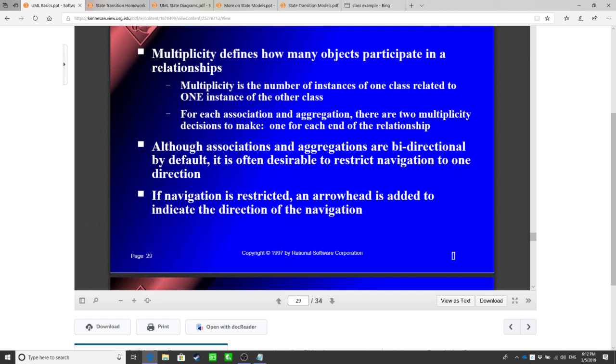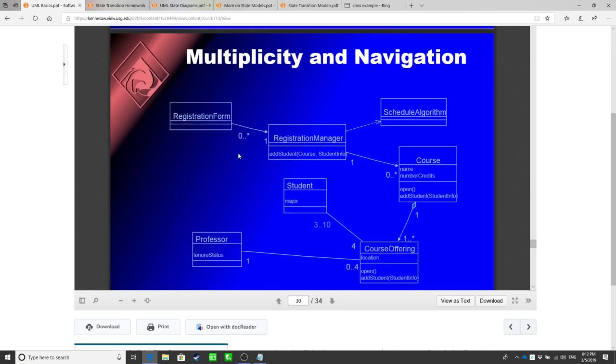Okay, so that means here, you see student to course offering. You see that part? There's no direction, right? That means bidirectional. But if you put a restriction on, for example here, from the registration manager to course, that's actually a one-directional relation. So that means course is not using anything in the registration manager, but the registration manager is using the course classes.